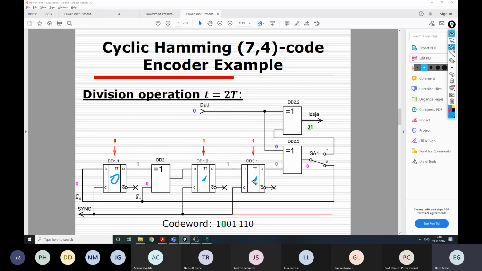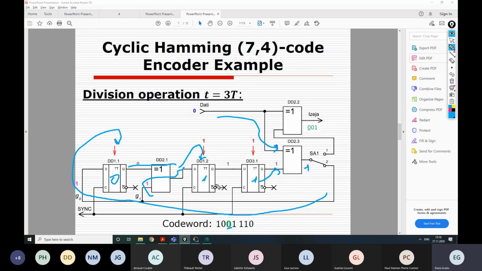What we recorded in the second time moment, those were our old values. At the input we have 0, and 0 together with this 1 gives us 1 at the feedback network, which is recorded here, and here as well, right? Here we had 1, which is recorded here. So basically, by the end of this tact, we'll have 1s in each of the flip-flops.